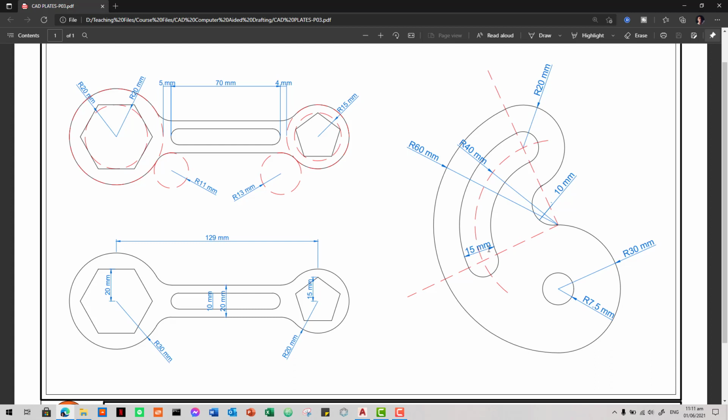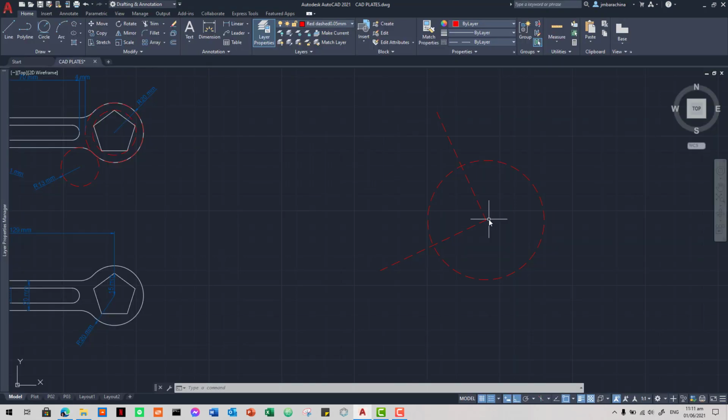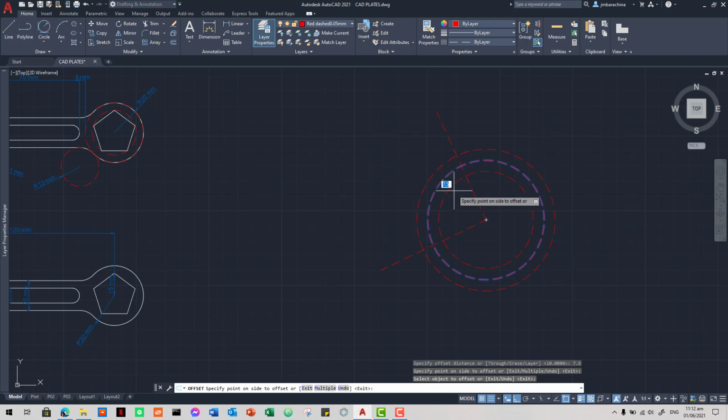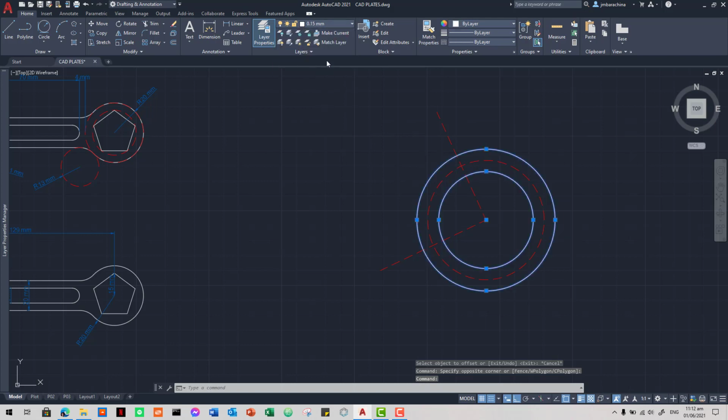If that is 15 millimeter, the diameter also of this semicircle here, so the offset is 7.5. So I'll offset this by 7.5 outside and 7.5 inside. Now I'm ready to change the layer into 0.15 again.